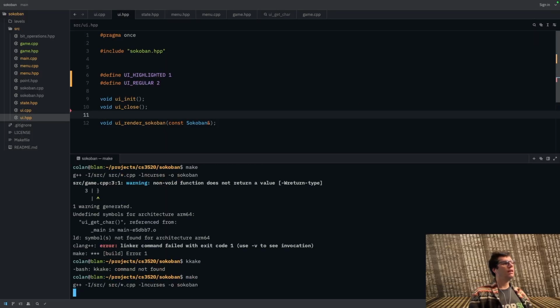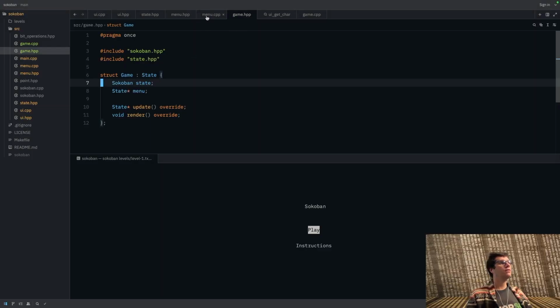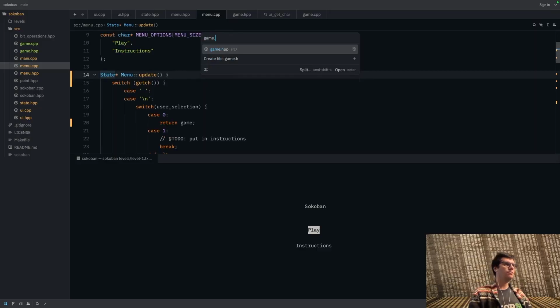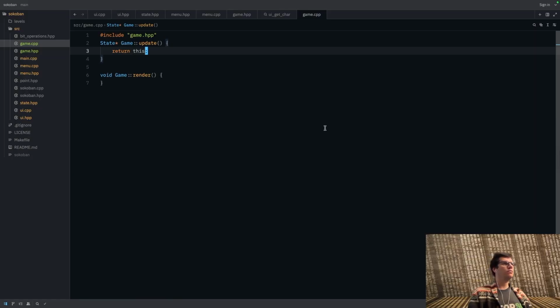So if I do make now it's totally fine, but there's going to be some problems, right? So we go here and everything's fine, but then once we press play, we didn't call clear, so everything's here, but no matter what I press, so if I press like www, nothing's happening. We're in the game state, but the game state itself isn't actually doing anything. Where'd it go? Right, it's just returning this. So right now we're actually infinitely looping. So let's stop that with Control C.